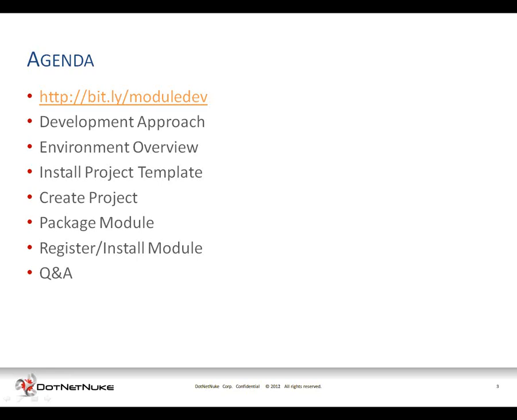Question here says, would you be able to use this method to upgrade an existing custom module that was built for .NET 4? You couldn't really create a new project based on the template for your existing module without manually copying or moving all that information over. But depending on the code and how complex it is, copying or moving that information over might not be too difficult to do. That would probably be easier than going through and adding all the information into an existing project and converting it to DNN 5 or DNN 6. So I would recommend that you start with the template if possible to try to convert any older modules.